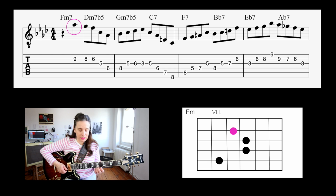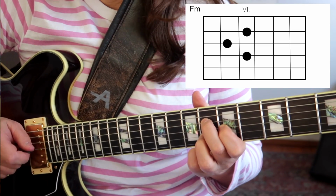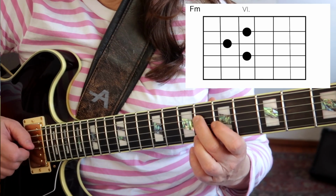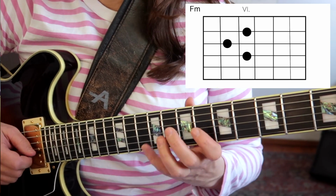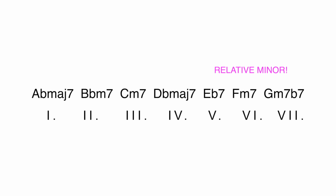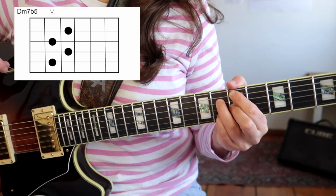So he starts on A flat, which is our minor third. And if you look at this phrase, which is already so interesting, this is an F minor triad. He's basically playing the A flat, minor third, G the 9, and then really just the shape of an F minor chord. Then he's ending on the B flat for the next chord. One word about F minor: F minor 7 is maybe not the best choice on a tonic sounding minor chord. I would prefer an F minor 6 chord, and the F minor 6 is really only an inversion of the D half diminished, right?